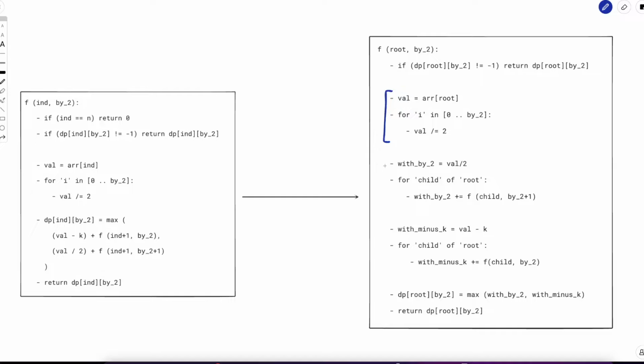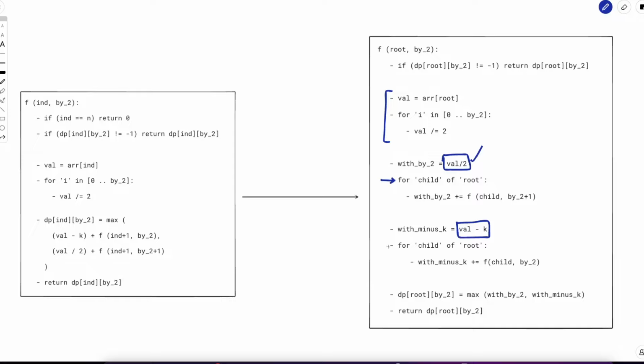So either you can collect these many number of points, or you can collect these many number of points. Now if you collect these many number of points, you have to go to every child, and for every child you will ask what is the maximum number of points I can collect starting from this particular route, and I have to divide everything by 2 these many number of times, because as a penalty I have to divide it one more time. So I am adding one more here, right?